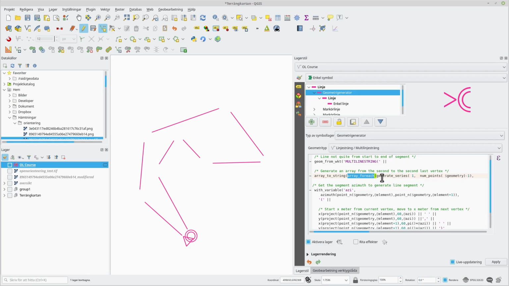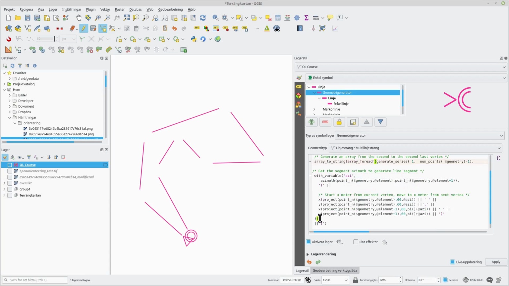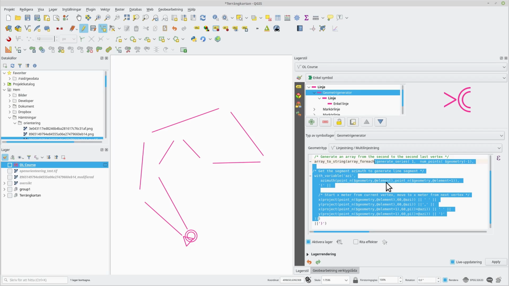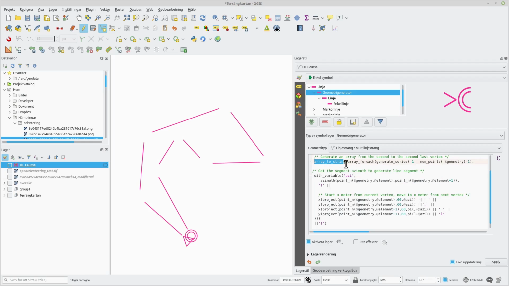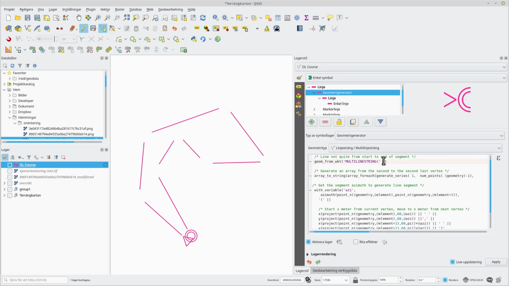And for each of those generated items in the array, we should do something. And that parenthesis ends there. So everything from there to there is generated for each segment in the line. And that array that we create will then be converted into a string and added to the well-known text format.